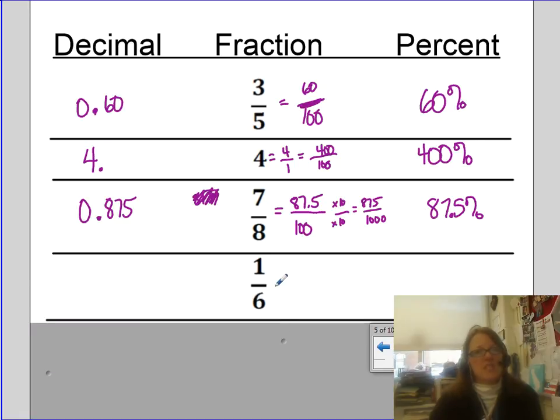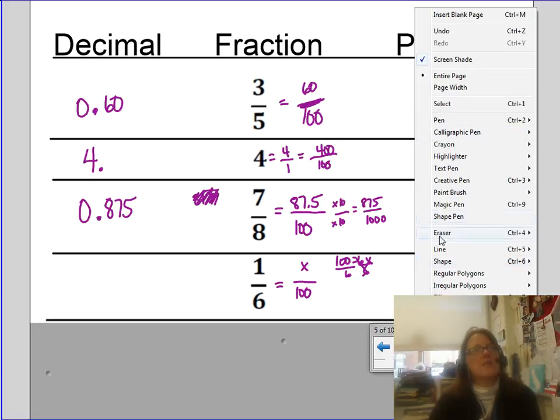Oh, how about 1/6? If I wanted to turn that into hundredths, what would that be? Well, grab your handy dandy calculator. Let's see, I would get 1 times 100 equals 6 times x. So 1 times 100, which is 100, equals 6 times x. Divide both sides by 6, because I want to divide by the number that's with the variable. And we end up with this value.